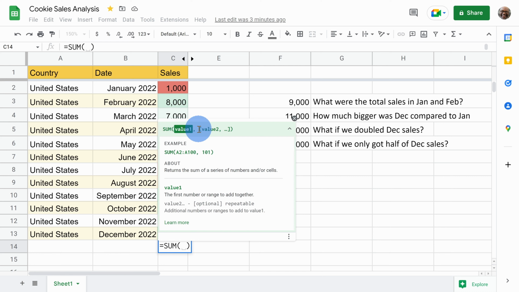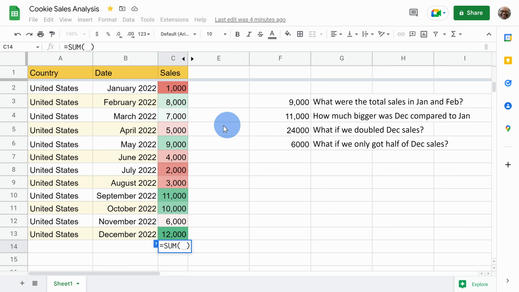So here it has the function name, which is sum, and open parentheses, and then I need to put in all of the different values that I want to sum up. And at the end, I close this off with a parentheses. And here we can see an example of how this works. I'll close this out, and let me select all of these different values. I want to sum all of these up. Here I can see the function down below.